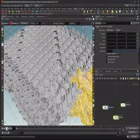Cool. So let's work on making this a bit more organic. Before we do that, we have to actually make this not renderable. So we don't want to actually render this stuff. What we want to do is render the volume and then just have this displayed in the viewport.